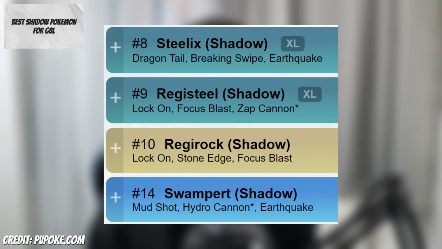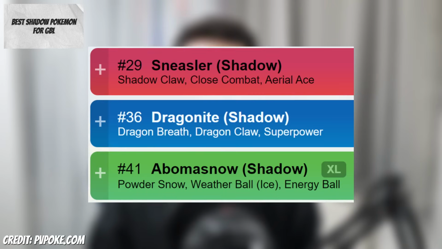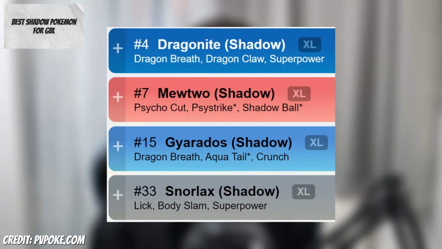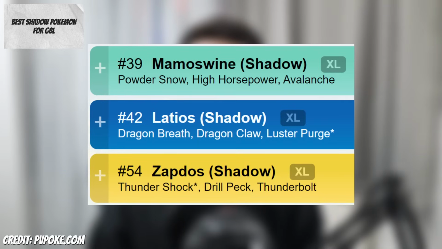For the Ultra League, the notable Shadow Pokemon are Steelix, Registeel, Regirock, Swampert, Poliwrath, Gliscor, Walrein, Sneasler, Dragonite, and Abomasnow. And for the Master League, we have Dragonite, Mewtwo, Gyarados, Snorlax, Apex Ho-Oh, Ursaluna, Apex Lugia, Mamoswine, Latios, and Zapdos.